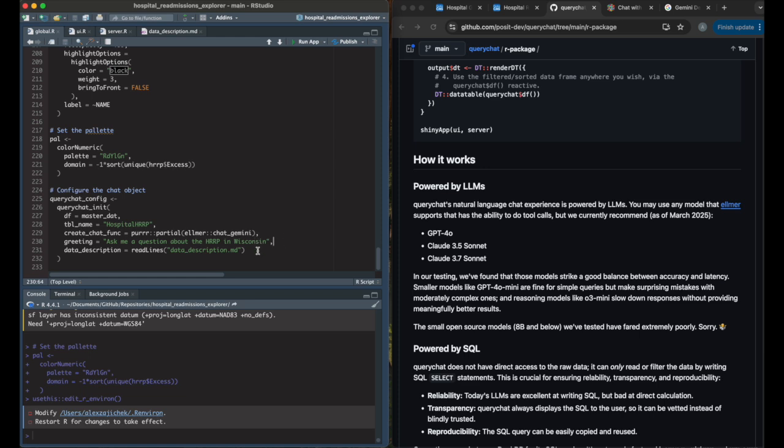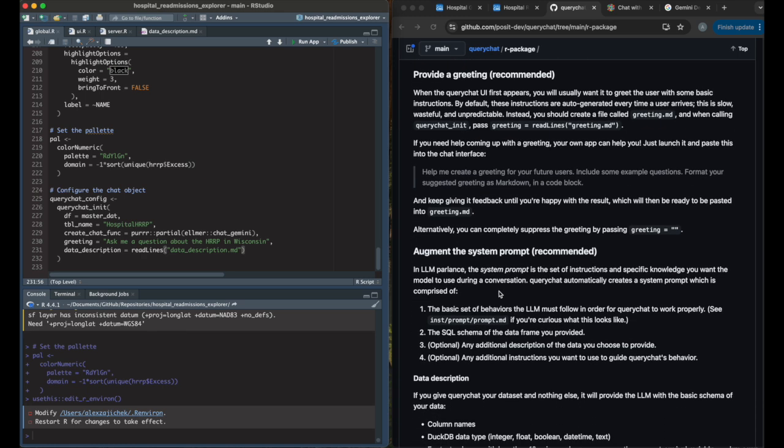The other very important piece is this data description. You've probably heard of a system prompt, and it's basically orienting the LLM to be attuned to how you want it to behave or what you want it to know in the responses it gives. They made this really simple: you supply a file that gives all the description you want it to know about the data set you're providing, or any context, so that it knows those things as it's generating queries for you.